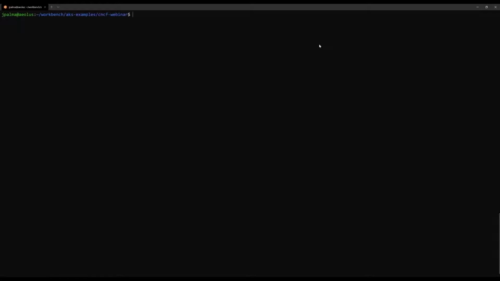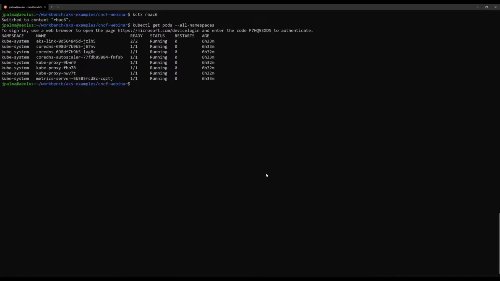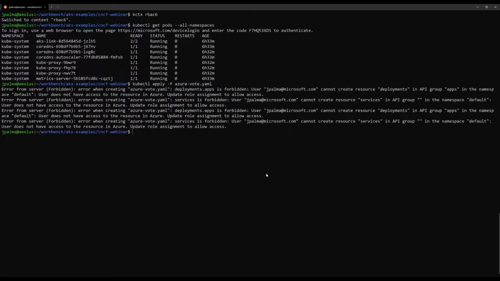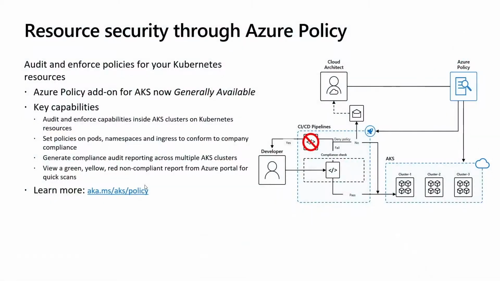In this case, we'll create a role assignment, assigning a reader role again, assign that to a user, and we're performing this at the resource group level, which means that all clusters within that resource group will automatically have that role assignment applied. And indeed, when we go and query pods and complete authentication to AAD, we'll see that the get pods request succeeds.